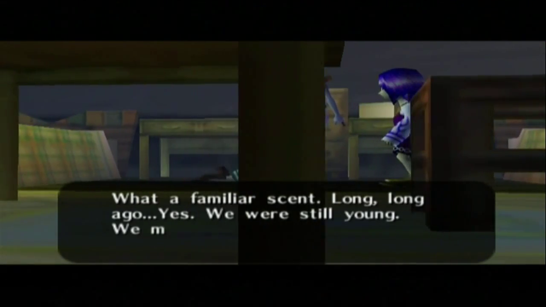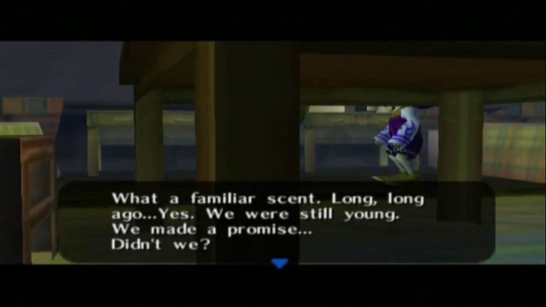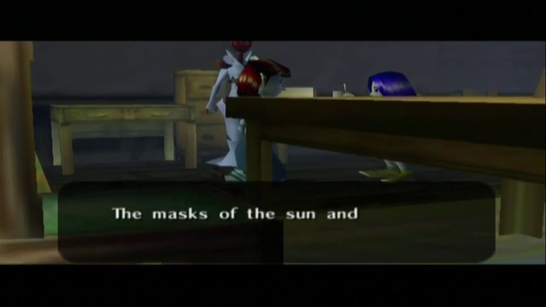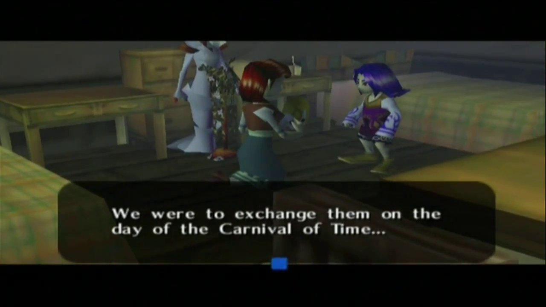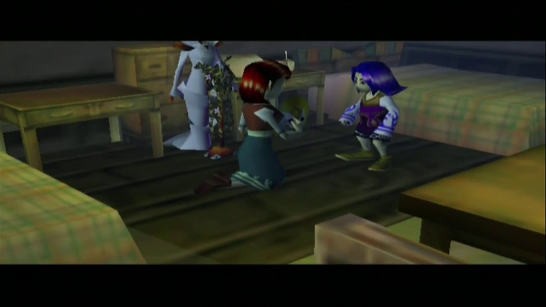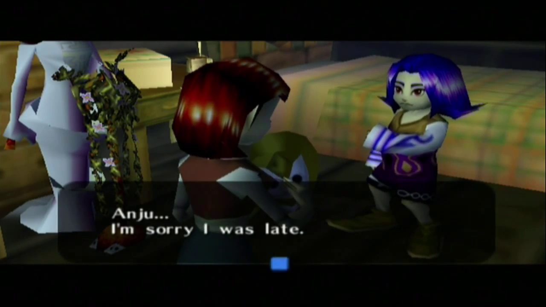I have met you before. What a familiar scent. You sniffed him first? Long ago, yes. We were still young. We made a promise, didn't we? The master of the sun and the moon. We were to exchange them on the day of the carnival of time. And you, I am sorry I was late.